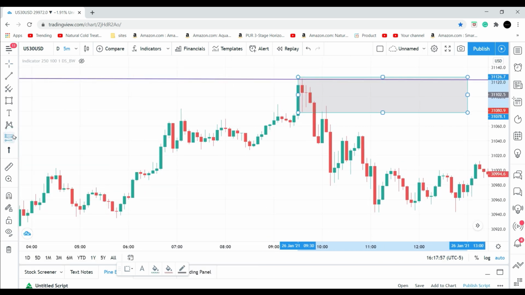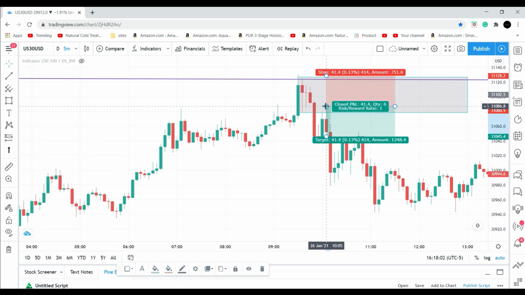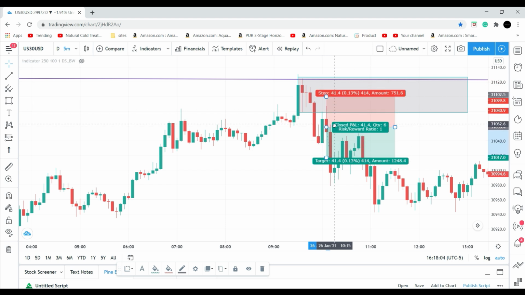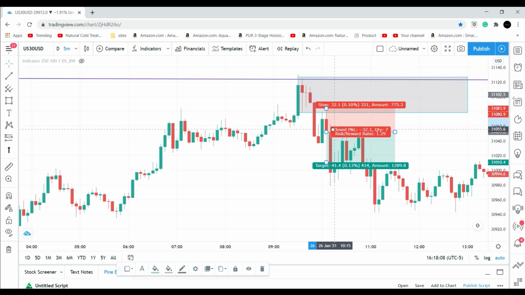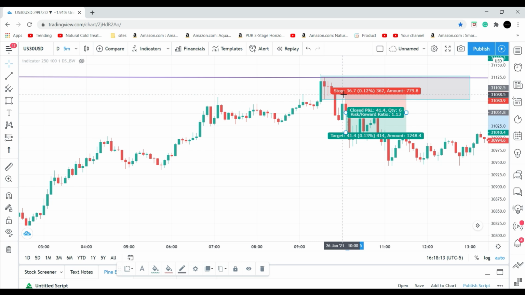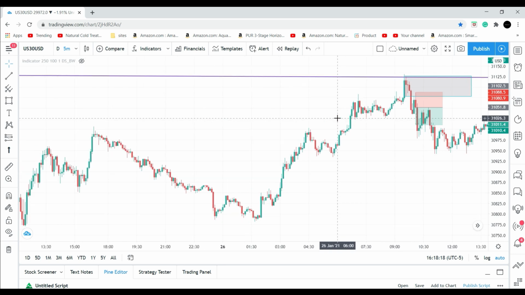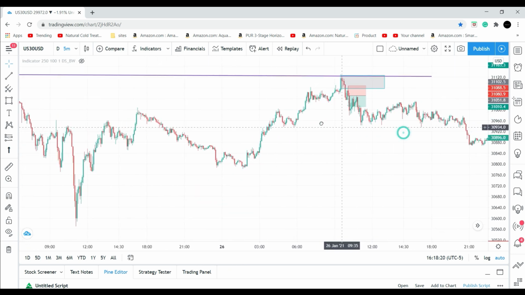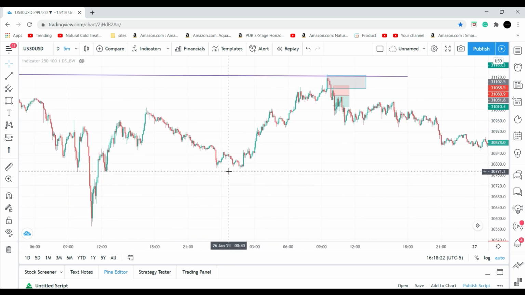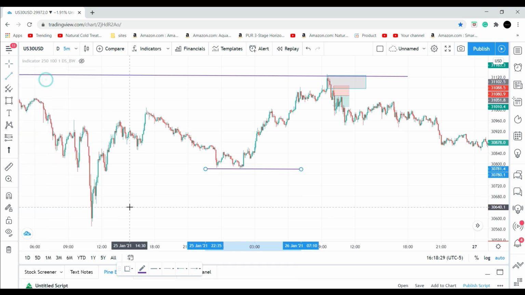Or we can get in depending on your style. You can actually get in as soon as it's touched the supply area, like I said before. But let's say that we got in right here when we saw this nice bearish bar. Since this is a 1 hour rejection, we can look for a nice risk to reward. We have a lot of downside. The first target would be these lows right here, and the next target could be maybe these lows right here.